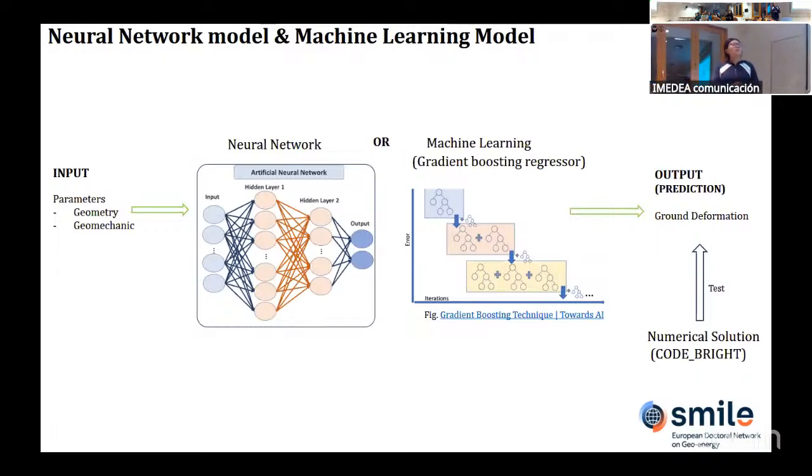Regarding our model, we built two different models. The first one is the artificial neural network. We tune the hyperparameters, for example, the learning rate, how many hidden layers, and the activation functions or loss functions on each layer. Then we train this model with our input data and make the prediction. Another model is the machine learning model. We use the gradient boosting regressor as the algorithm to train our model and validate it. The last step is to predict with our testing data set.